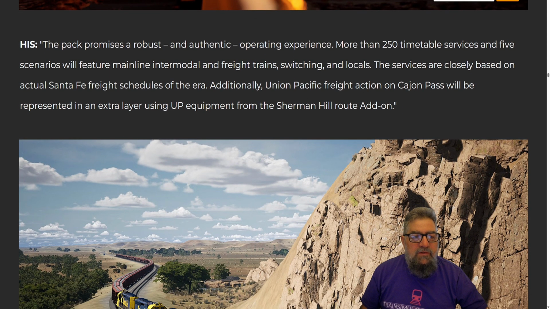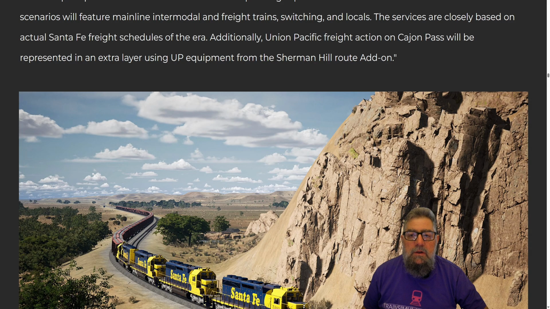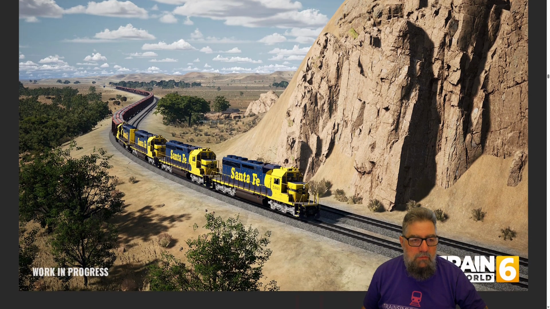The pack promises a robust, authentic operating experience. More than 250 timetable services and 5 scenarios will feature mainline intermodal and freight trains, switching, and locals. I like the locals. The services are closely based on the actual Santa Fe freight services of the era. Additionally, Union Pacific freight action on Cajon Pass will be represented in an extra layer using UP equipment from the Sherman Hill route add-on.